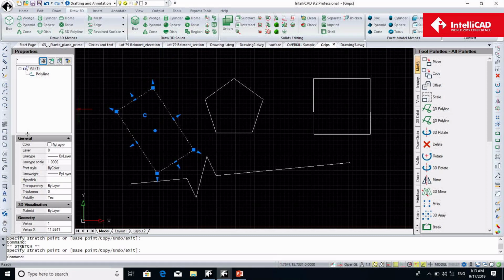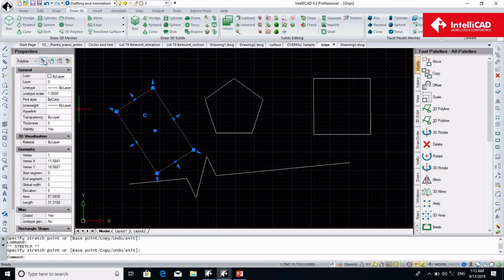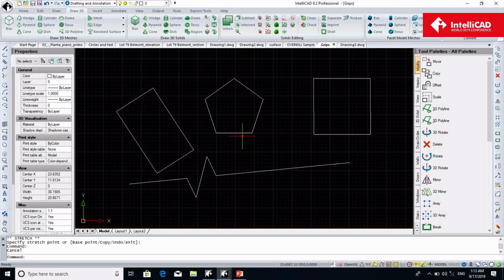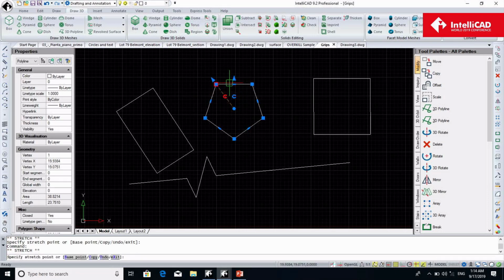All of these changes are reflected in new rectangle shape part in Properties pane. Grips for polygons look very similar, but they are more advanced. Moving grip is the same, but there are two rotation grips. One rotating the polygon from the midpoint of segment, inscribed angle, and one from the endpoint of a segment, circumscribed angle.